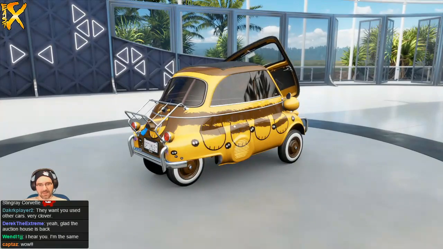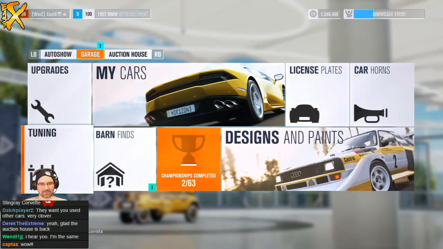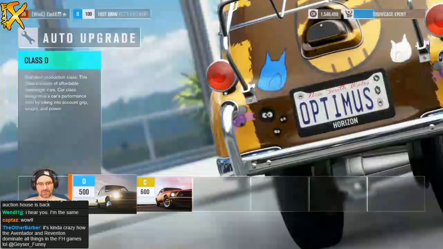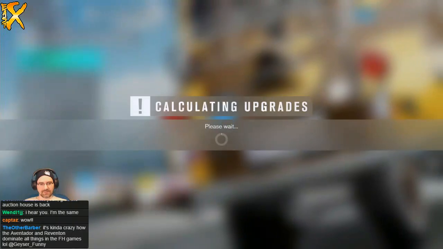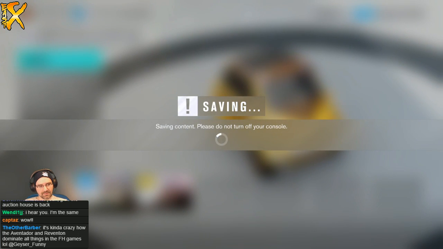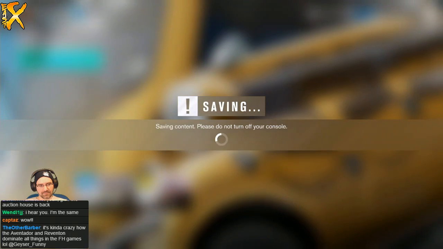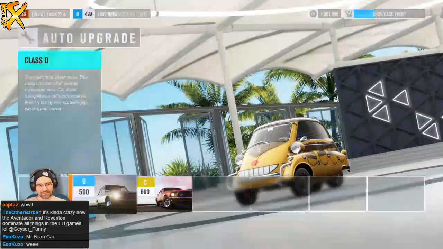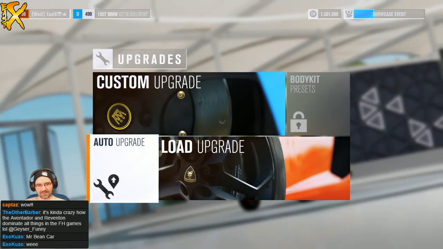Alright, now I'm going to go back and upgrade the car real quick so it will actually be good. Is that a BMW or a Peel? It's a BMW, it says. D rank. Huh. Barbara is observing which cars are better in the Forza series. Mr. Bean's car, it is kind of like that.